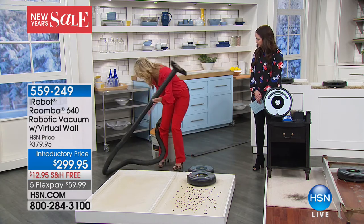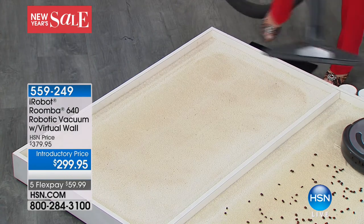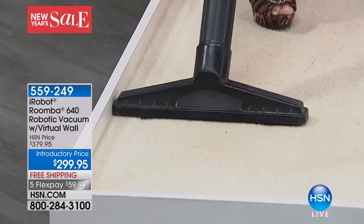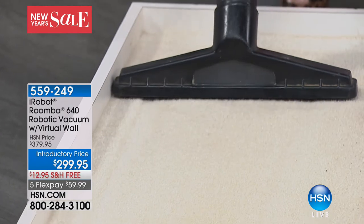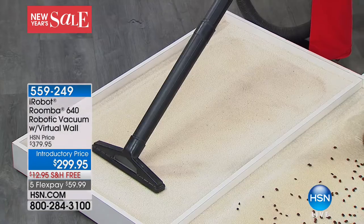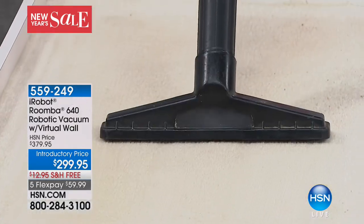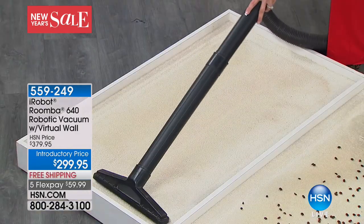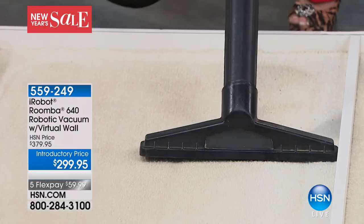I'll give it a fair shot — we're going to turn this puppy on. First of all, you've got to go get it and kind of wrestle with it a little bit. Certainly wouldn't be doing it in high heels. I want you to realize we're going to go slowly here — I have no intention of not getting this to suck up as much dirt as possible because I know the power of the Roomba. Can you see that sand coming up through the window in the front? Right to the edge, every little nook and cranny. I can hear it sucking up all the sand.